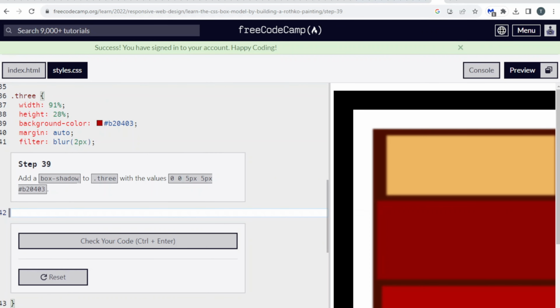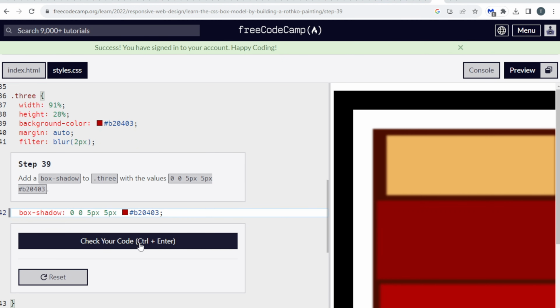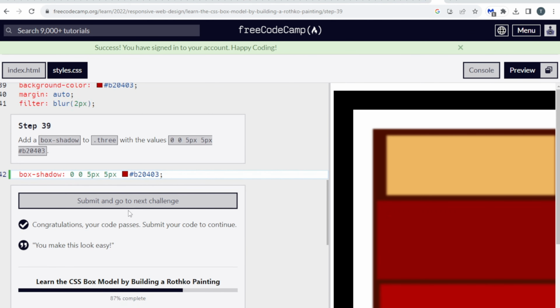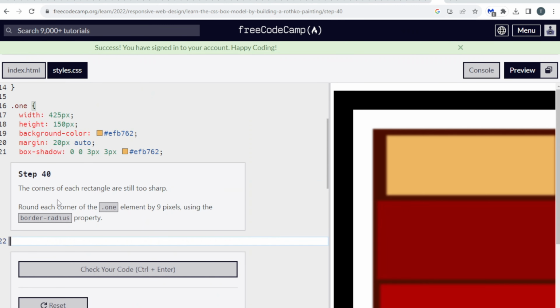Anyway, add a box shadow 2, 3, and there are the values. I do, don't I? Alright, the corners of each rectangle are still too sharp.